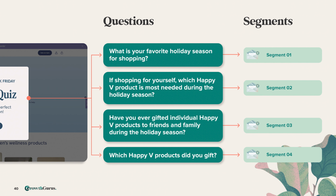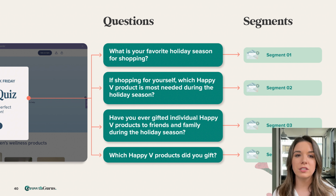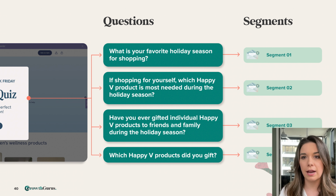So this is a great example of looking at a non-traditional gift-giving product and actually asking the users, the customers, if they do plan on giving the product as a gift. If they say yes, then we can put them in a gift-giving segment. But if they say no, we can put them in a non-gift-giving segment. And we shouldn't be sending them tons of gift-giving messages if they have zero intention of using your product as a gift. So that's just something of being really intentional with collecting data, but then also leveraging and using it later on when it comes to your Black Friday promotion strategy, but then also post Black Friday as well.